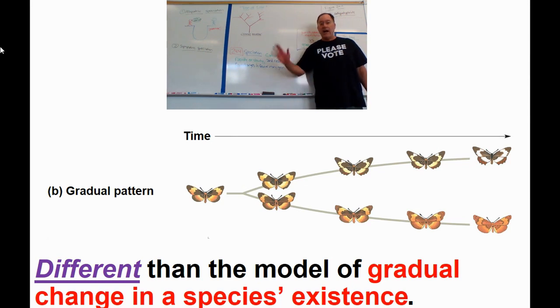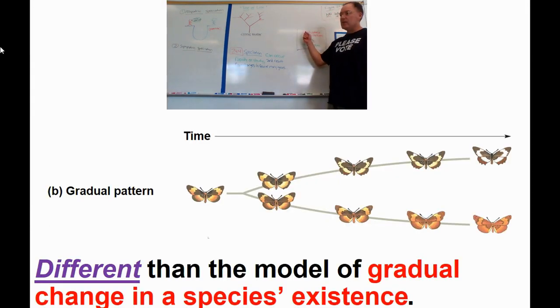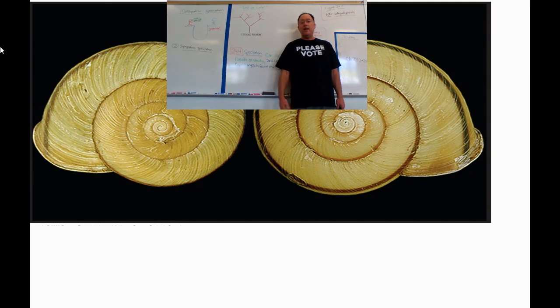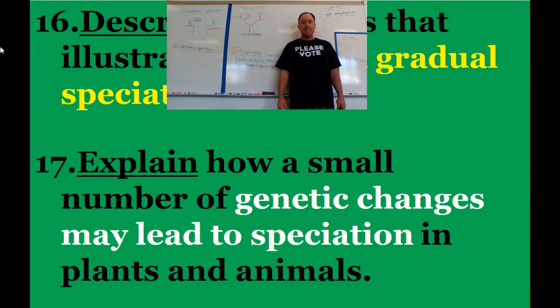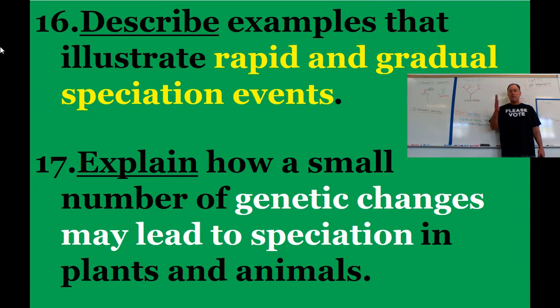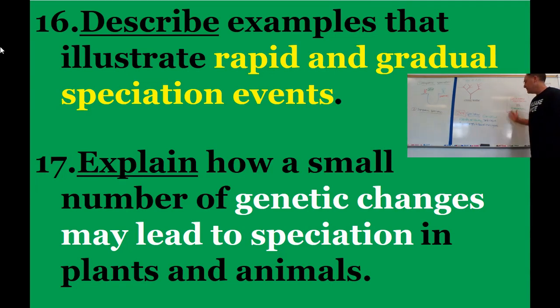I don't know why that's there. I stand by everything I put up here, but it's good. Anyway, which one is correct? It's this one, punctuated equilibrium. I must have just added that in right now. My bad. Well, how many genes does it take? Well, it takes many genes, maybe in the case of beetles, but as we showed in 24.1, it could just be one single allele in terms of creating a spiral in a shell going the opposite direction. Go ahead, press pause, go over these concepts, please.